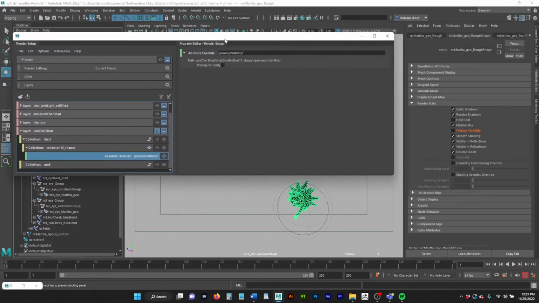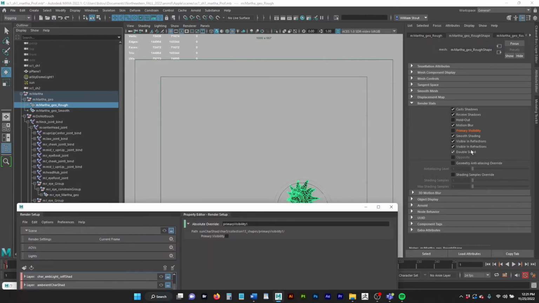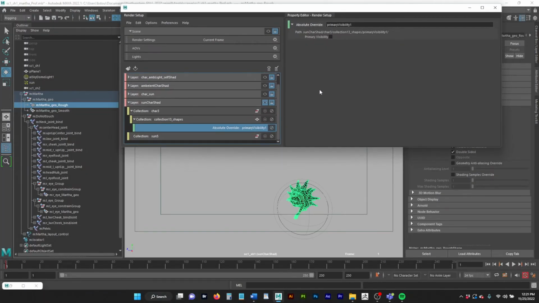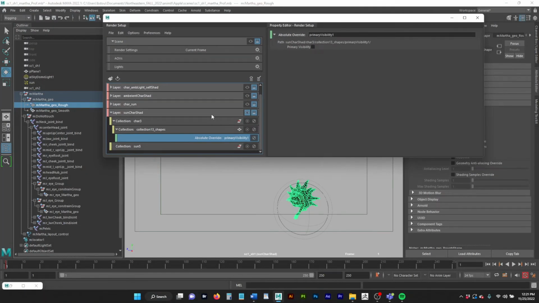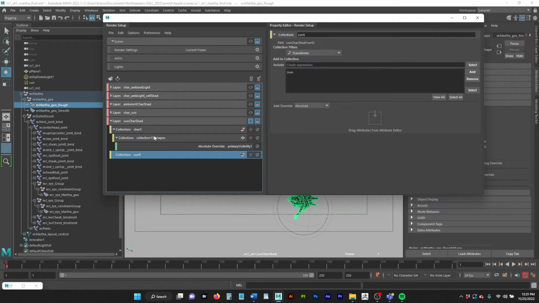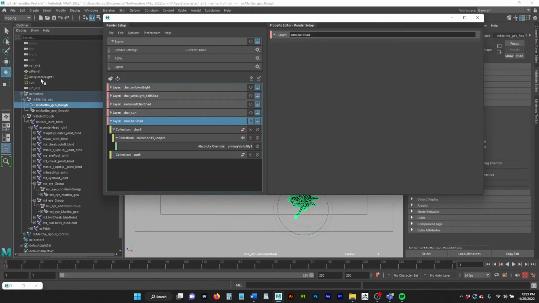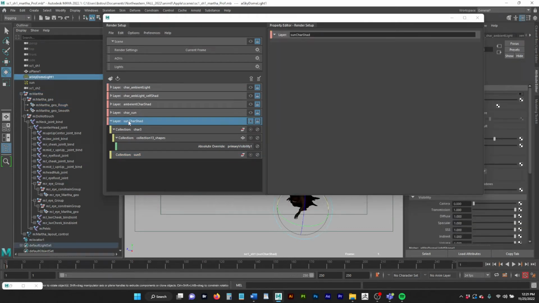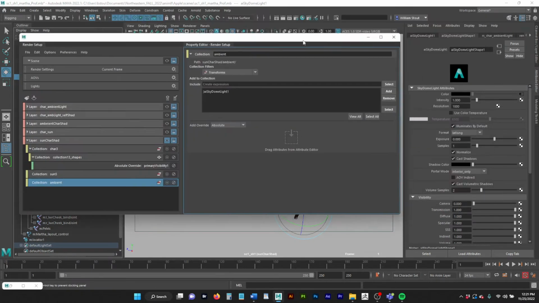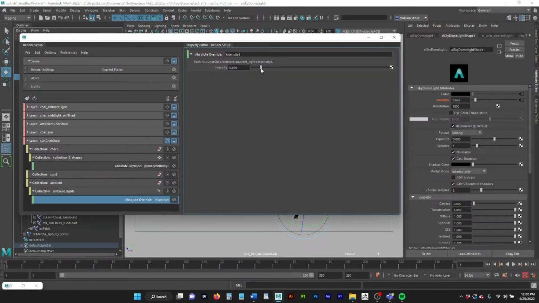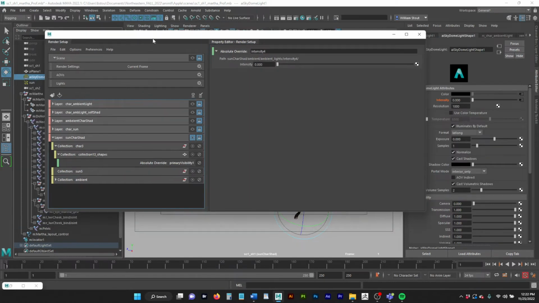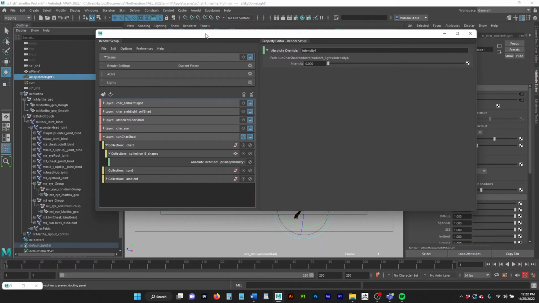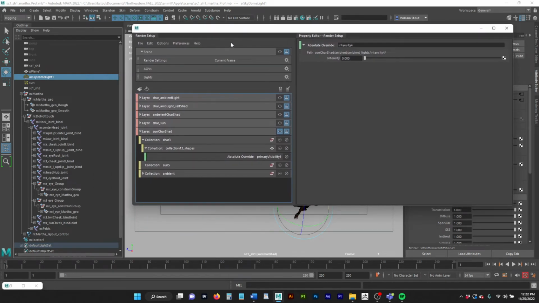Primary visibility is off. And yes, okay, that did update her rough primary visibility off for this layer. Cool. So I've got the sun. Just to be sure, I'm going to turn off the ambient light in this layer. Intensity override. Set the intensity to 0, just turning this ambient light off. And then I need the ground plane, which has the shadow matte on it.